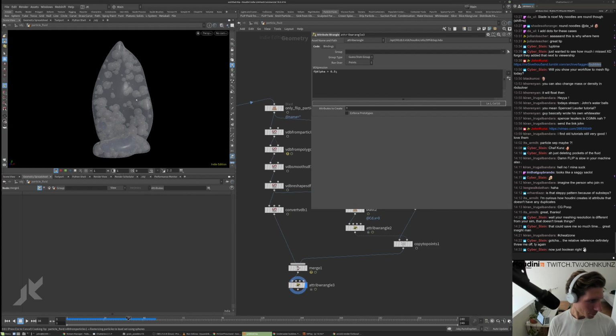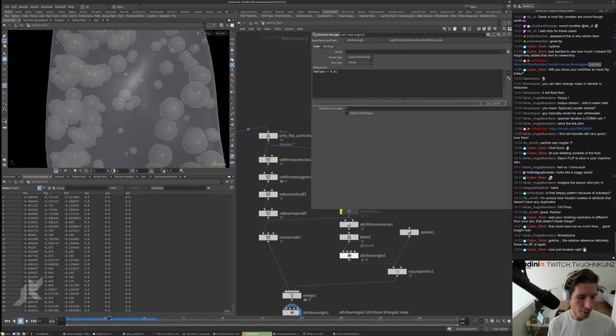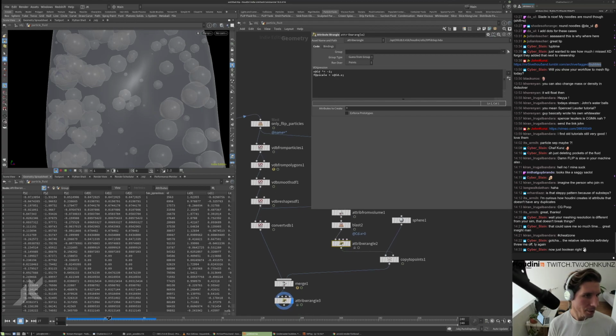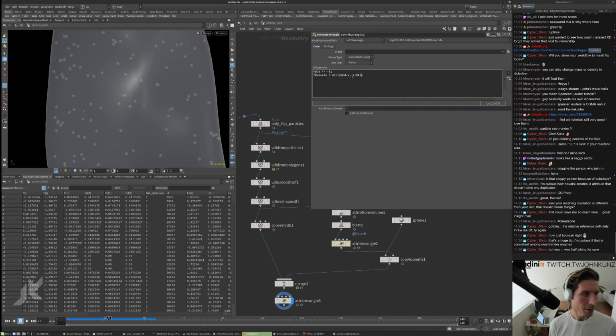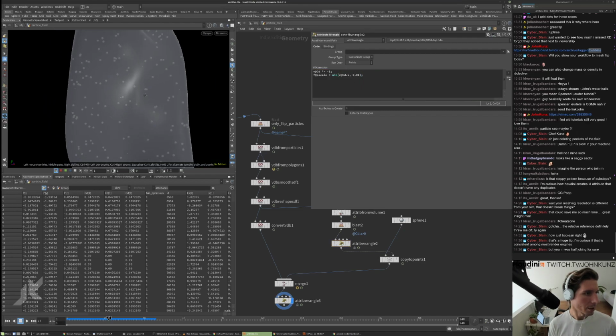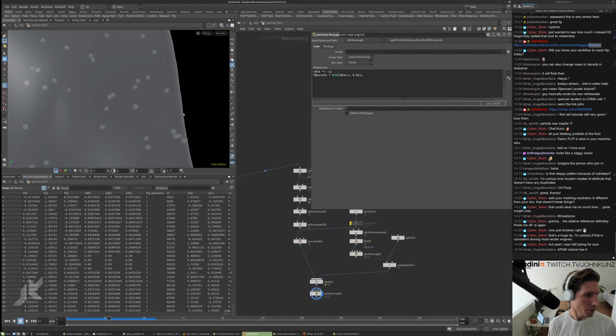So I'll stop the playblast for now, or the flipbook. And then one thing I can do is have some artistic control over some of this stuff. If I don't want these particles to ever get too big, you might want to use the min function. You can clamp as well. I don't like to type as many things, so use minimum, the smaller of these two values. So we'll say never let these bubbles get bigger than 0.01 units. But it will still shrink them when they get close to the surface, so we can get rid of the penetration and stuff like that.